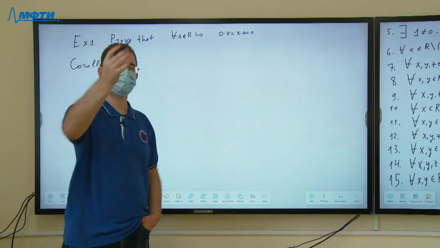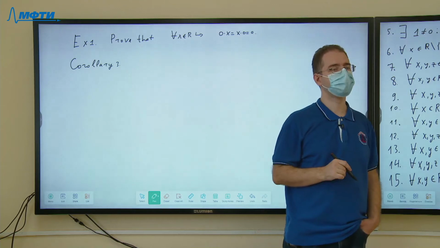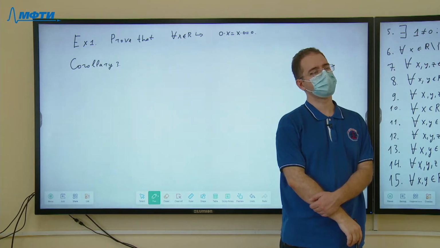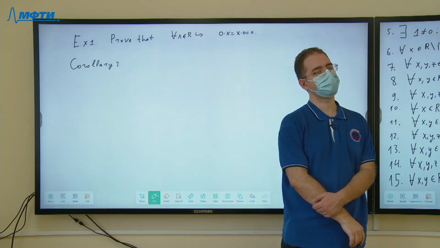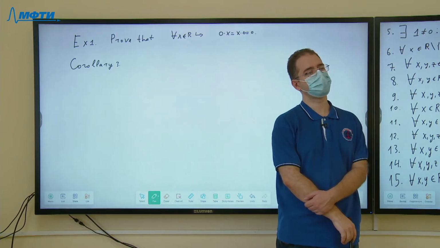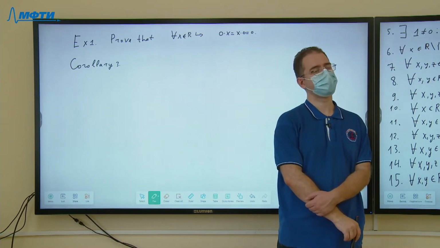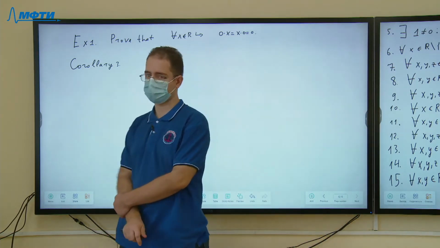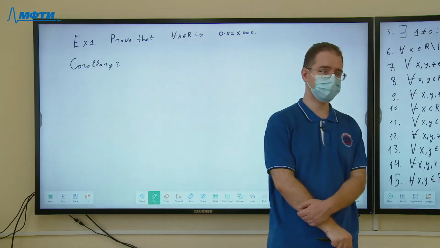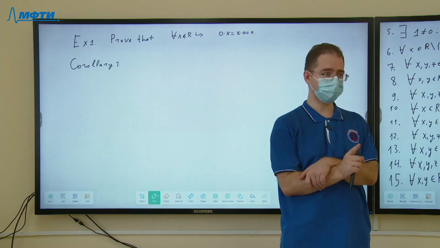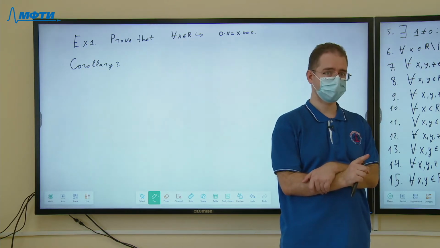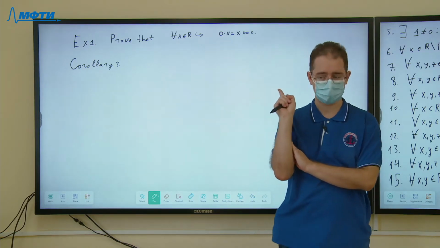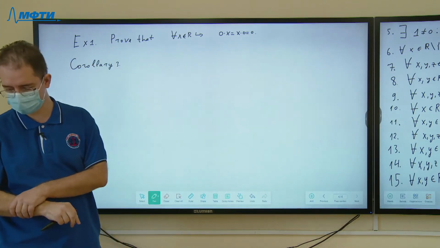Corollary 3. We can write it like x plus minus x is equal to 1 multiplied by x plus minus 1 multiplied by x. I won't show this. Well, I thought that we will do this during the seminars, but I think I heard what you're trying to say. I'm going to state this corollary, and then I will answer your question.